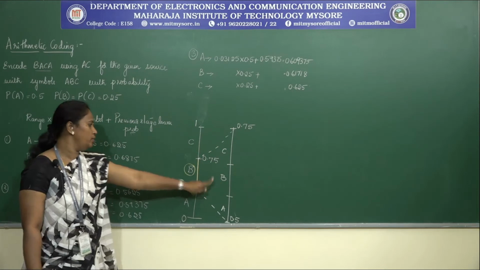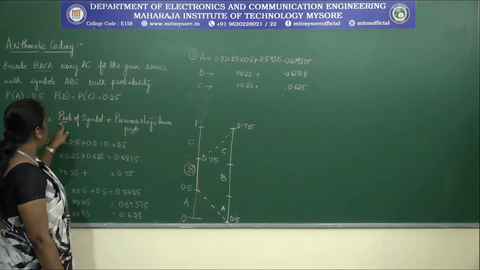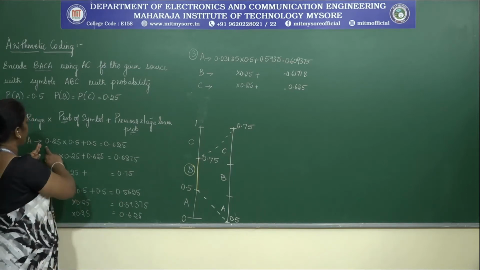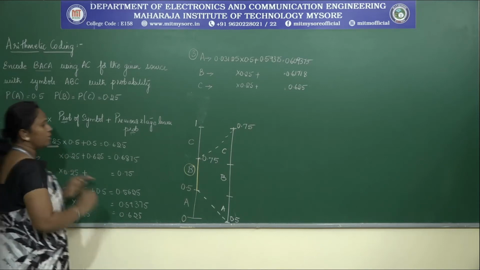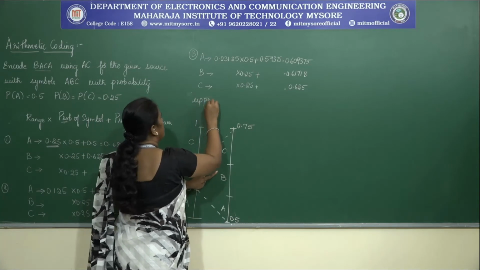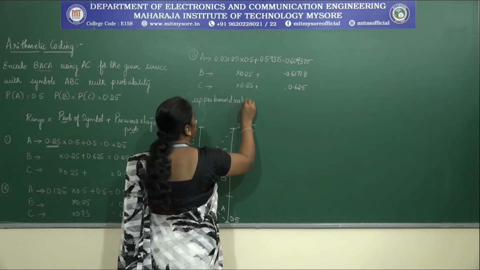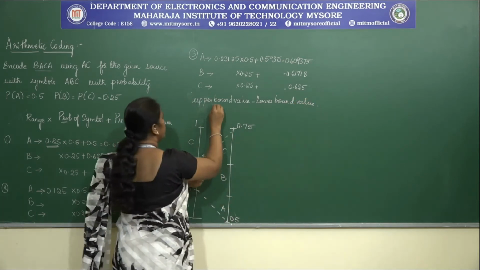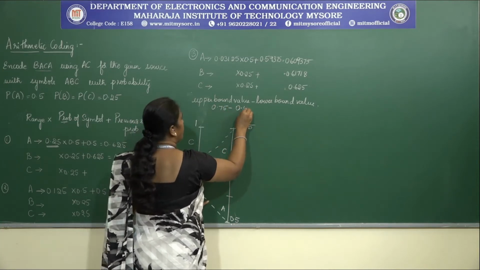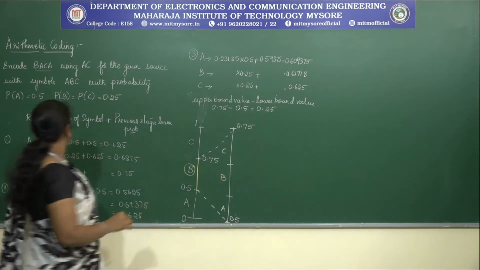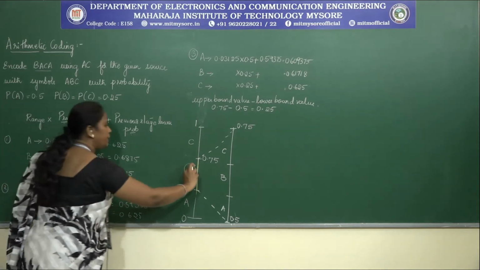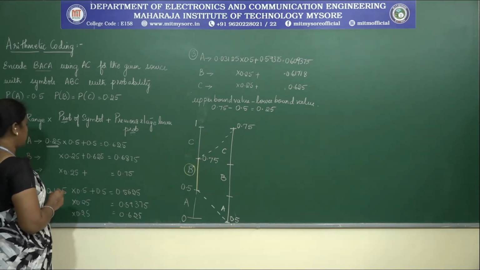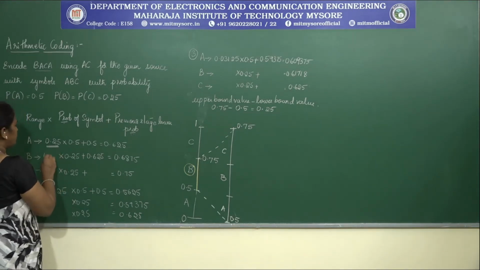In order to find these values, we are going to use this formula: range times probability of the symbol plus previous stage lower probability. First, for A, the range is 0.25. How do we find this range? It is the upper bound value minus the lower bound value. The upper bound value is 0.75 minus 0.5, which is equal to 0.25. This is the range we have got with respect to B. That range we are going to consider to calculate all the symbol ranges, that is A, B as well as C, and it remains the same for all three.